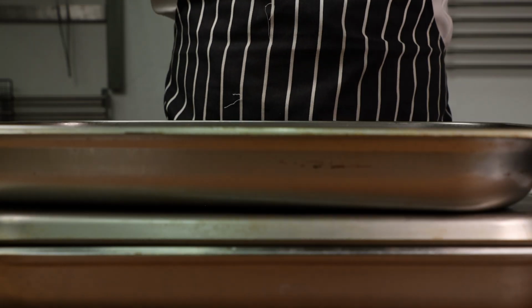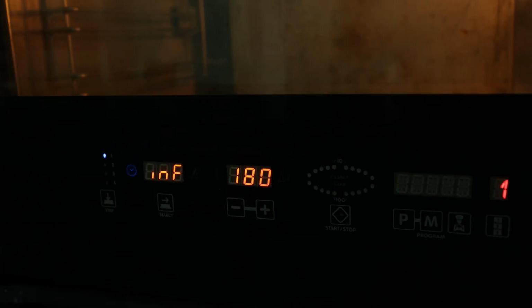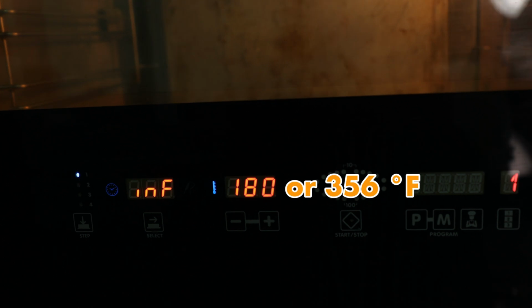These take quite a while to rise, so be patient. It's not strange waiting for 2 to 3 hours depending on the temperature. After about an hour, you want to set your oven to 180 degrees Celsius or 356 degrees Fahrenheit.